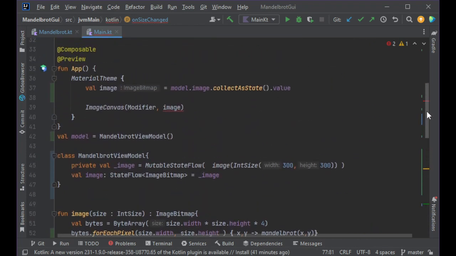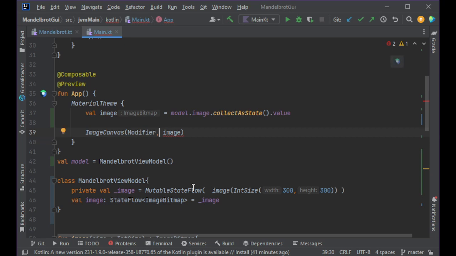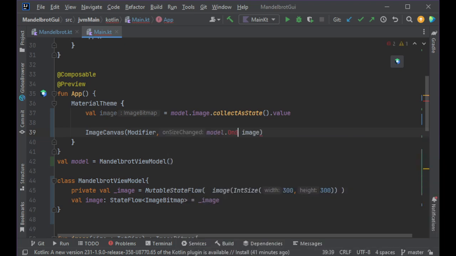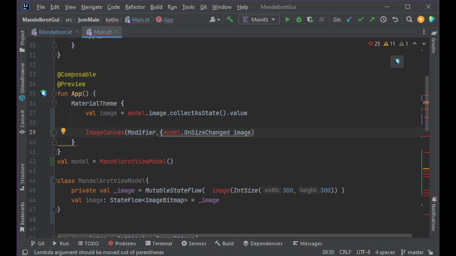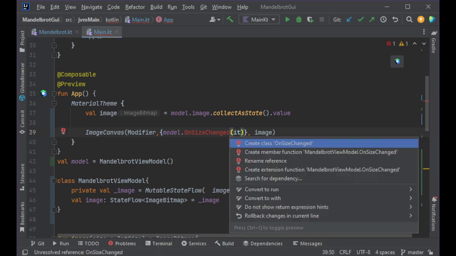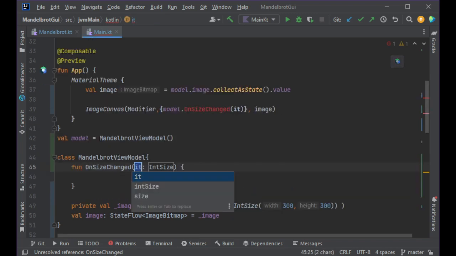In our call to the canvas, we will replace this with something from the model.onSizeChanged, and it will be a lambda that just takes it, and we create it in our view model.